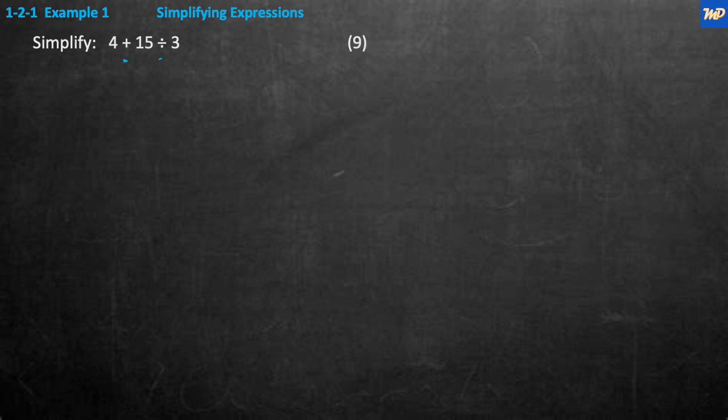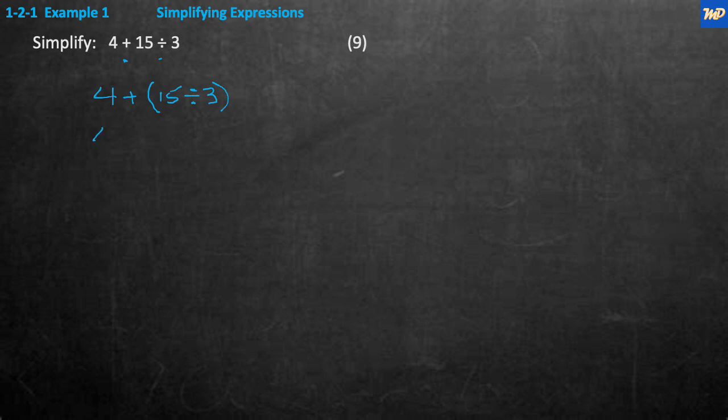Well, why don't we just go ahead and adjust this. I'm going to say 4 plus, and I'm going to put a parenthesis right here, 15 divided by 3. Now does this clear it up? Look at this. Here's a parenthesis. According to PEMDAS, you have to do what's inside the parenthesis first. What's inside the parenthesis is a division, which you do before addition. I put this around here so that you can see I'm going to do this division first.